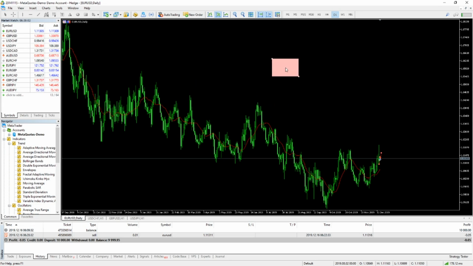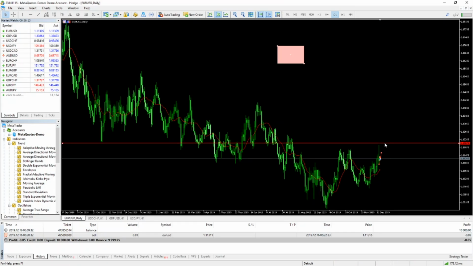So these small objects, we use them when we analyze the market, like this line. I want to see that, okay, that's the price, and what the market did the last time it was at that price. You can see that it was bounce, bounce, bounce, right? And then, so you can put multiple lines.